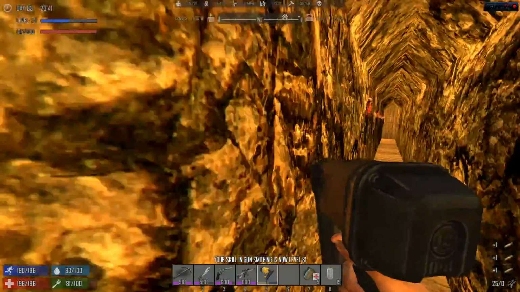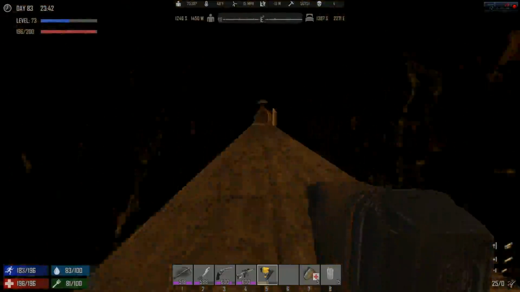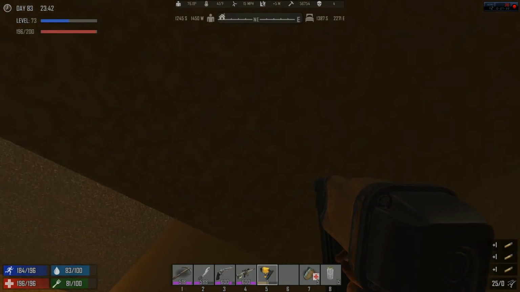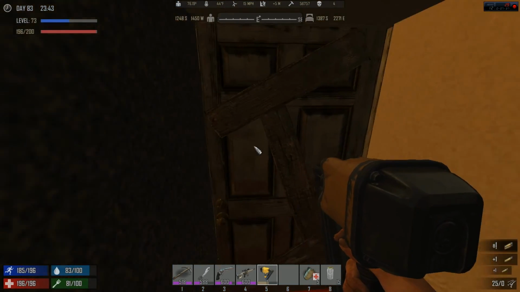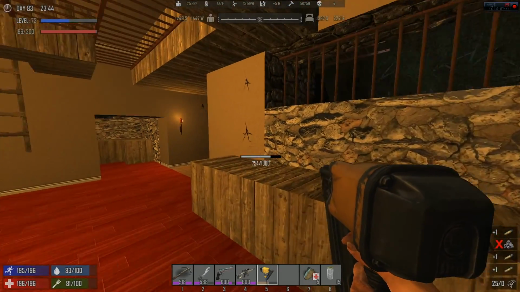And we are now level 81. What is it? No, something's level 81. I missed what it said. I'll have to check it. Yeah, I need cobblestone.